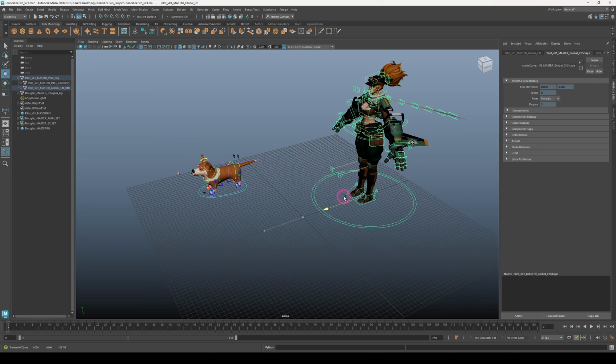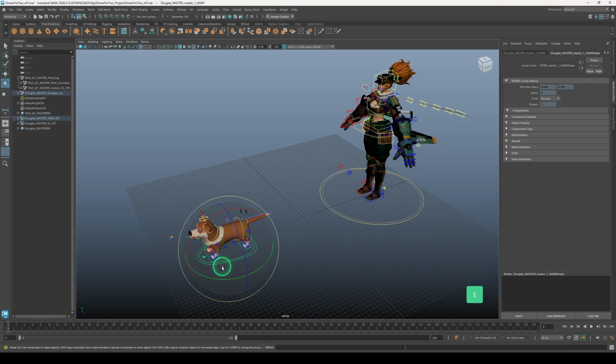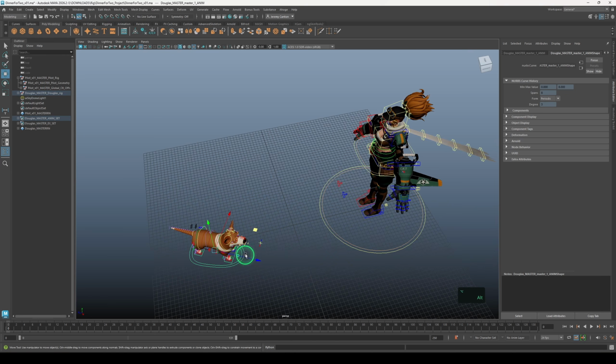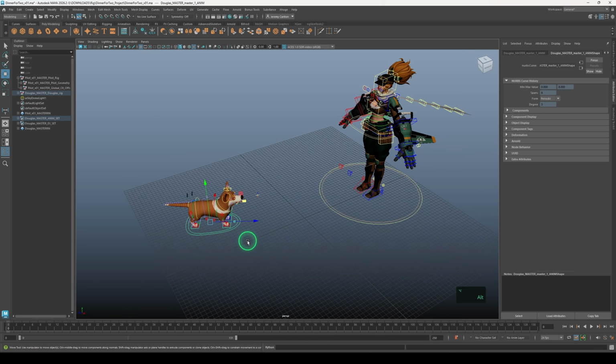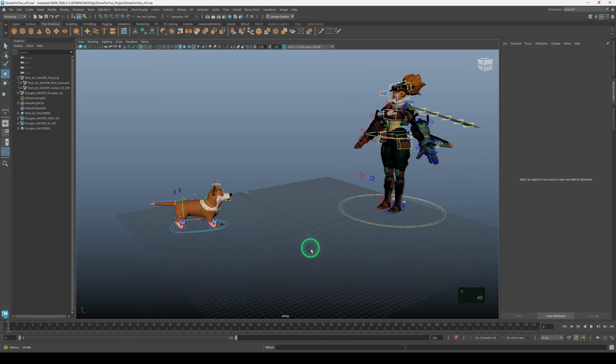So I'm going to move our character off to the side, and I'm going to position the characters roughly in the orientation that I think they're going to be in. Essentially, they're just at a dinner table. That's it. Pretty simple. And I'm thinking the table is going to go here into the middle of the scene. So now we need to create a table.